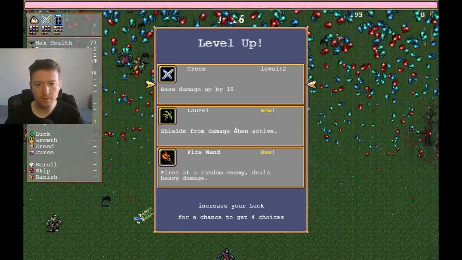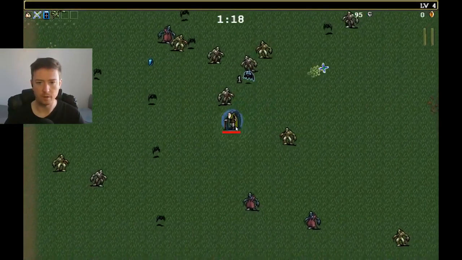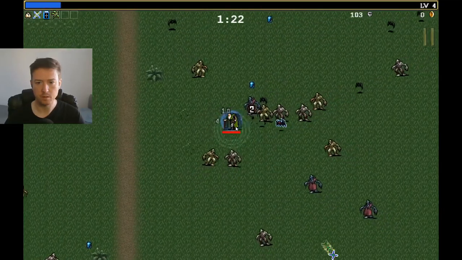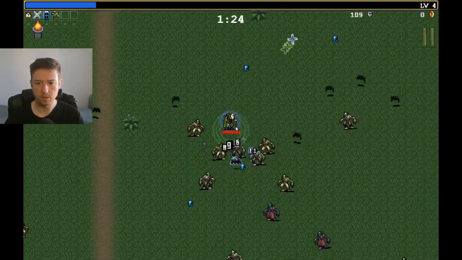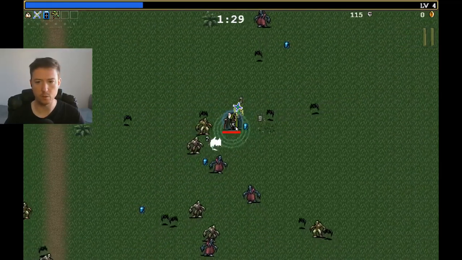Shields from damage when active. Right, yeah, there we go, that's damage up. So basically, you just want to try and survive as long as you can while collecting these blue gems.